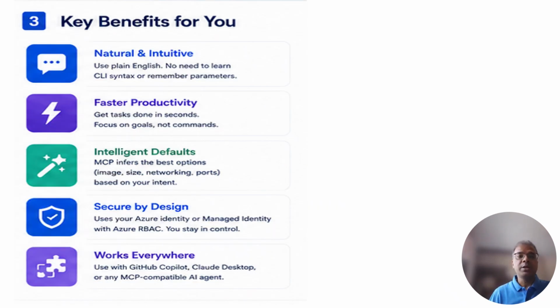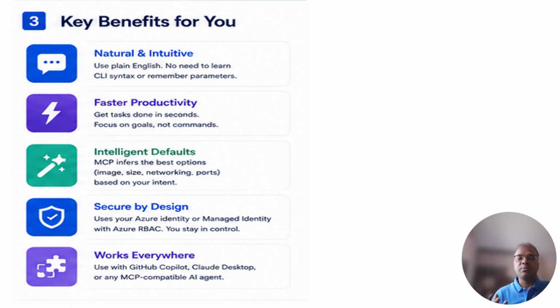So why do we care for this? So first is no more remembering the cryptic commands, or no more going through the UI to figure out where to go and how to do it. You can get this done in pure natural English. You do not have to remember any syntax. You can get your task done in seconds.